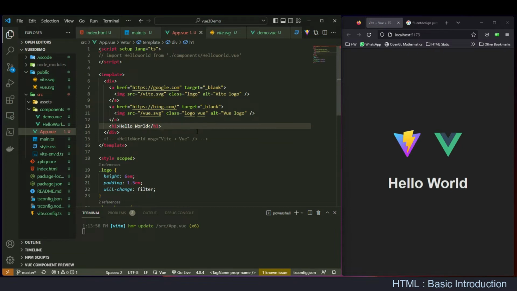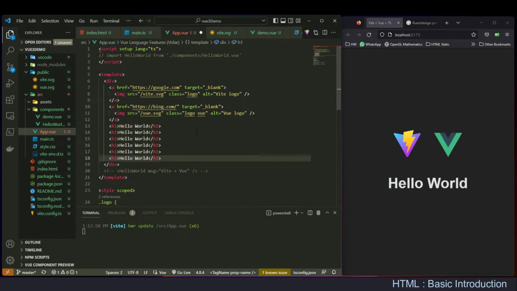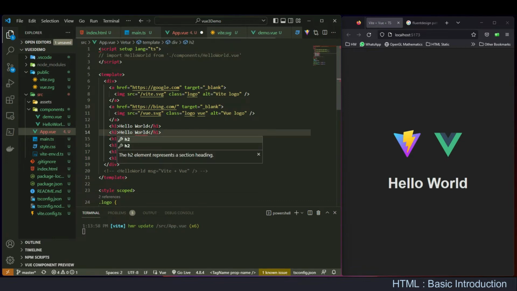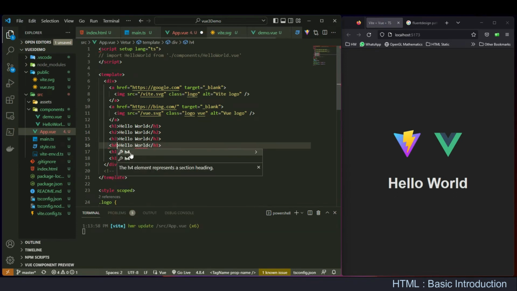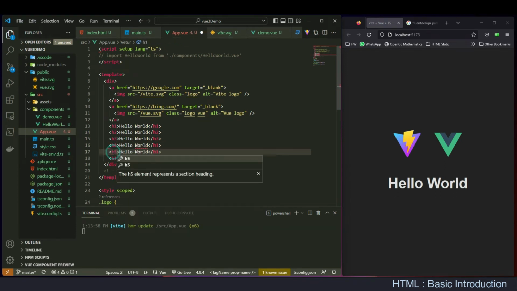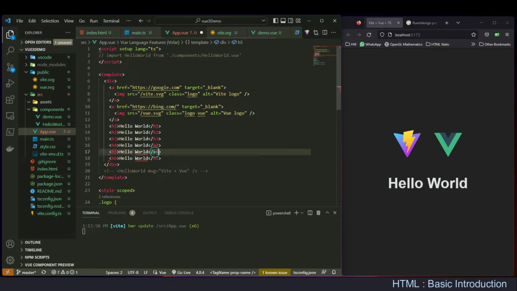Let's do one thing: I will press Alt, Shift and the down button, so I copy them again and again. And I type H2, H3, H4, H5, H6, H4, H5, H6.